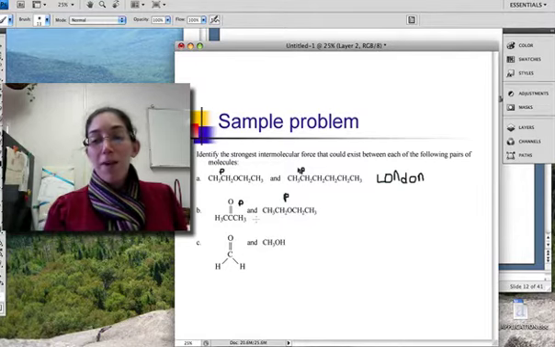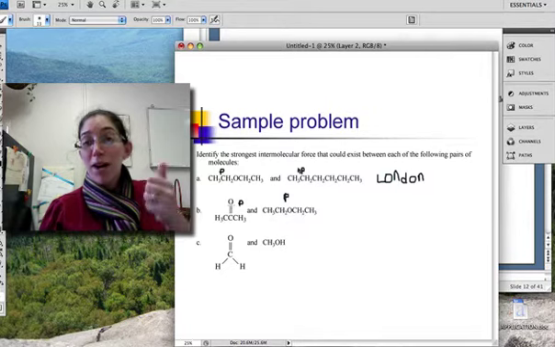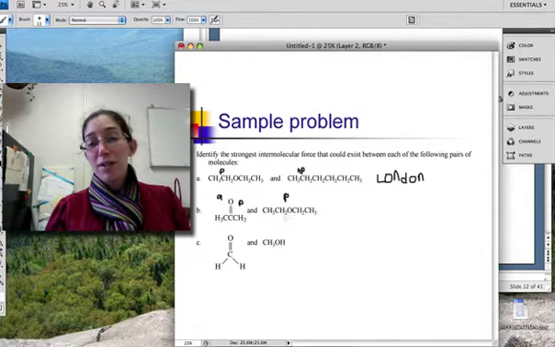Do we have a hydrogen bond acceptor and a hydrogen bond donor? Let's see. Well, they both have oxygens, which suggests they could engage in hydrogen bonding, okay, but we have to have both a hydrogen bond donor and a hydrogen bond acceptor, because you need both. This oxygen here, is it a donor or an acceptor? This one's going to be a hydrogen bond acceptor. There's no hydrogen to donate, okay? There's no hydrogen bound to it. How about this oxygen? Is it a hydrogen bond donor or a hydrogen bond acceptor?